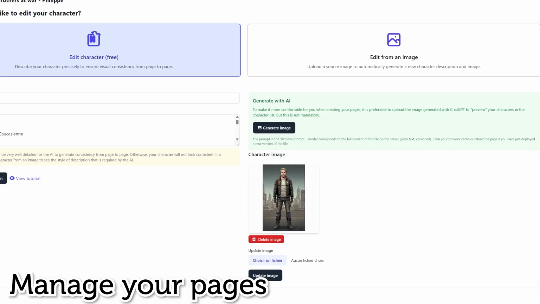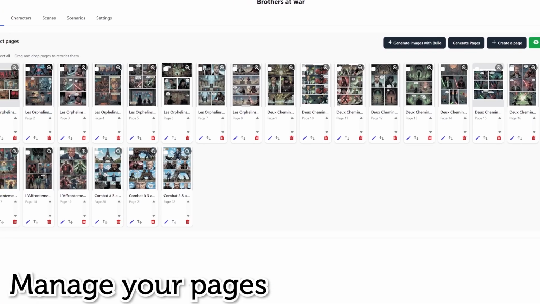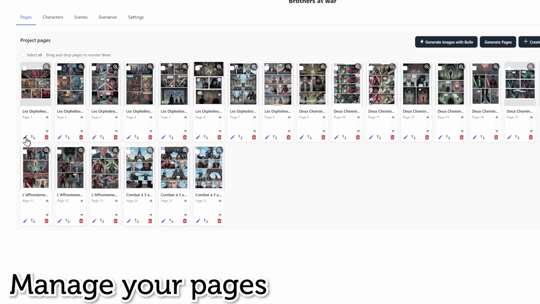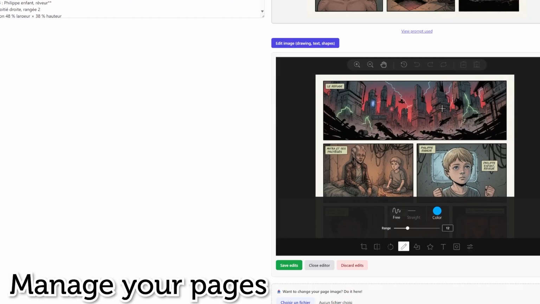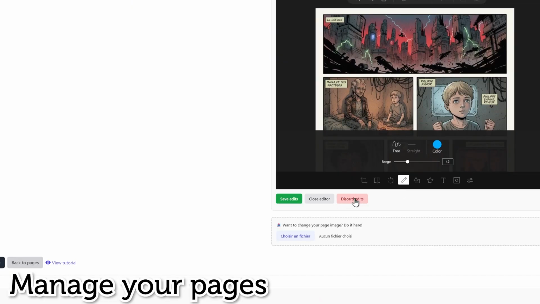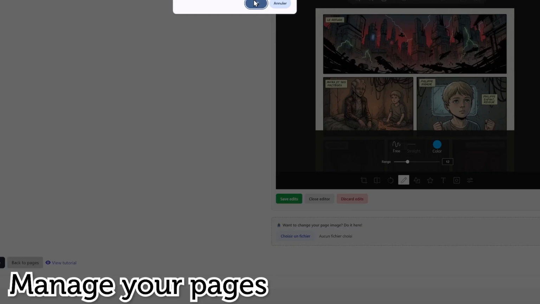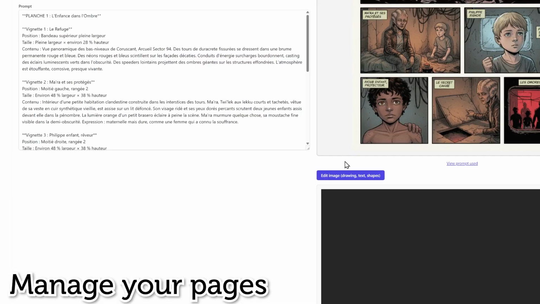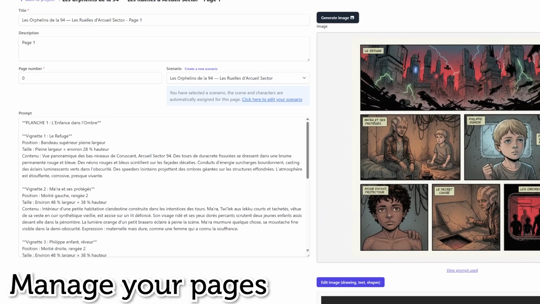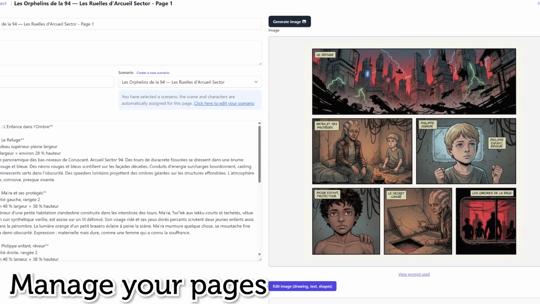If you want, you can delete the modification you did in the past with this card edit. And to get the original pages, click on update page, and then you refresh and you get the original pages.